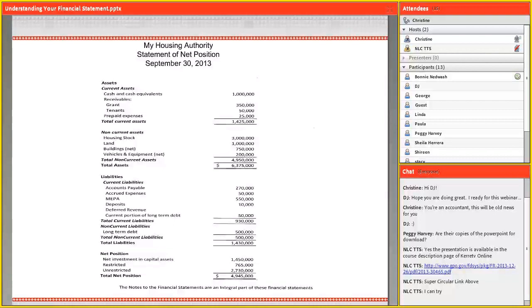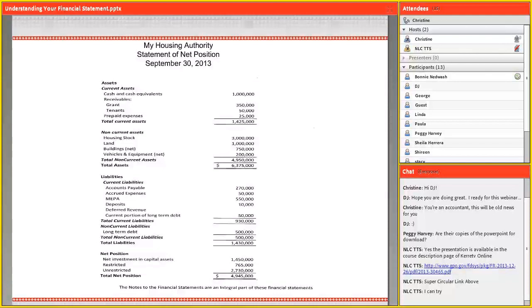Deferred revenue, we've already talked about. It's the same type of deal. It's money that you have received from a grantor, but you have not met all of the requirements yet to make it your money. If you get to draw down your funds in advance from HUD, you'll always have deferred revenue. If you do not, again, that's where we're going to go back to the grant receivable. And that's the one thing you really need to notice here.